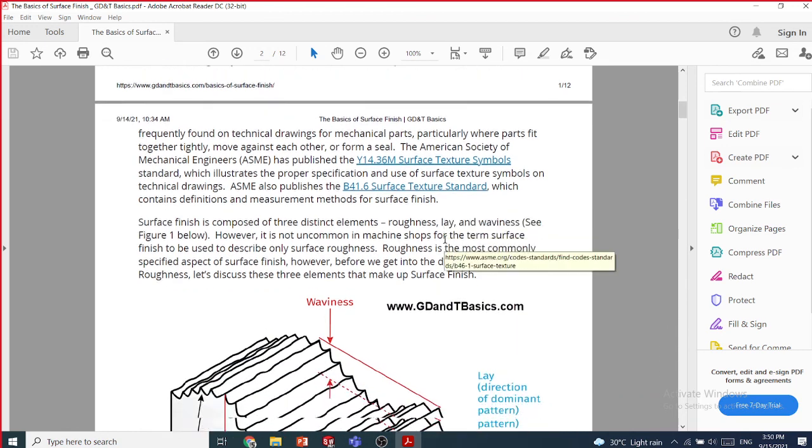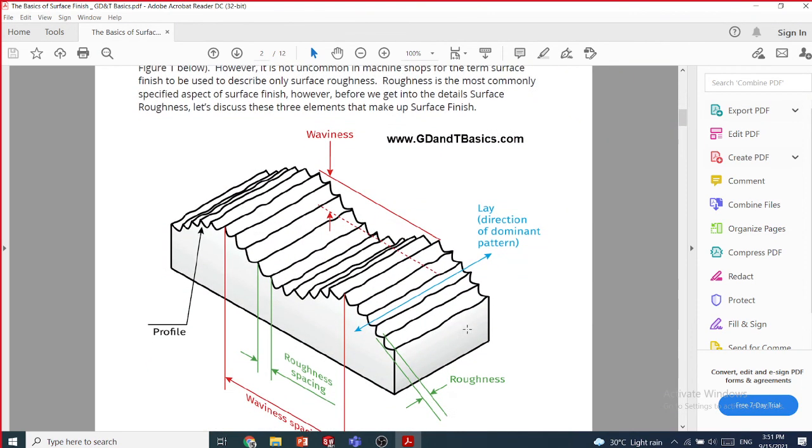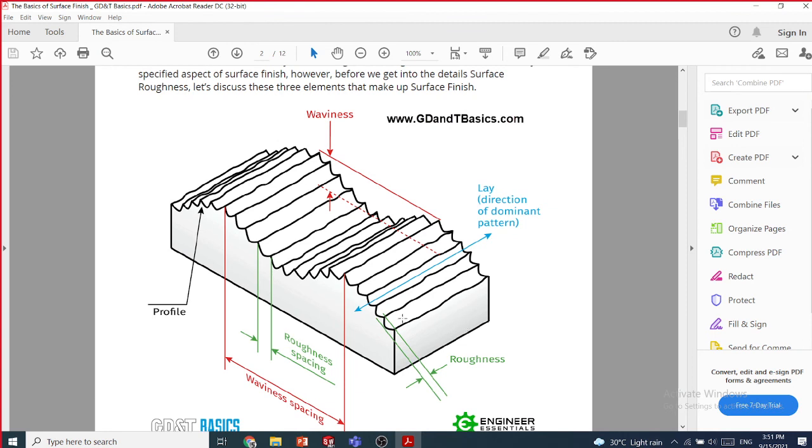Normally if you enlarge a surface, you will have these kind of bumps or humps, or some waviness, so you have a rough surface normally. So we need to minimize this roughness. You have these terms: roughness, spacing, waviness. Waviness is the length of a wave like this. So waviness height is given.